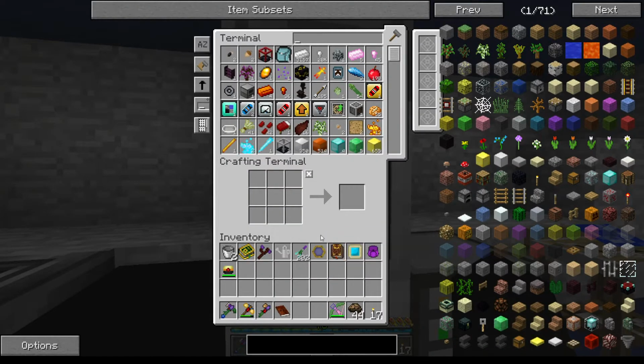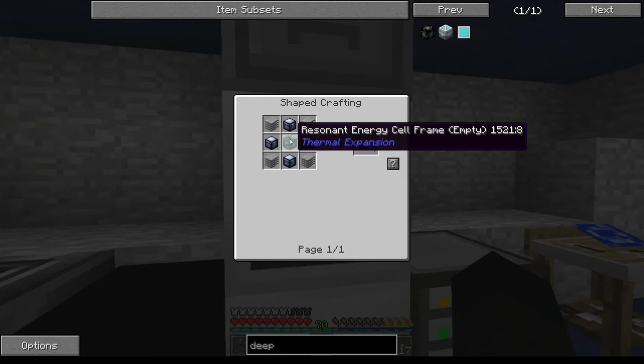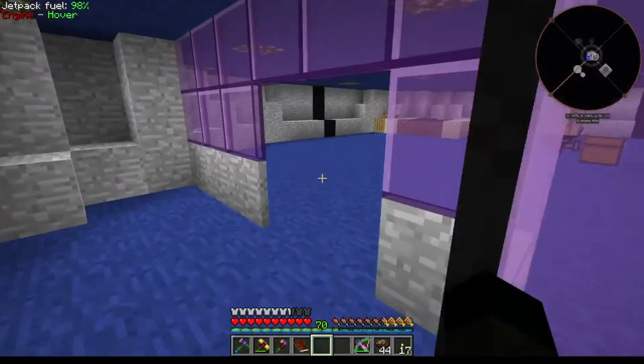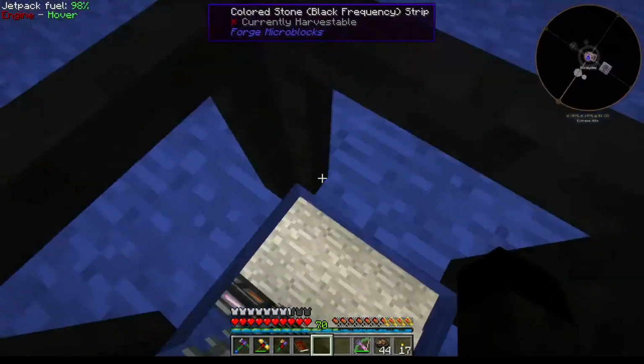Okay. On that note, so what's involved in a deep storage unit? Let's have a look. We need a resonant energy frame, which we make with a redstone energy frame, which we make like that. And I'm short electrum again. Let's go and just sort that out.